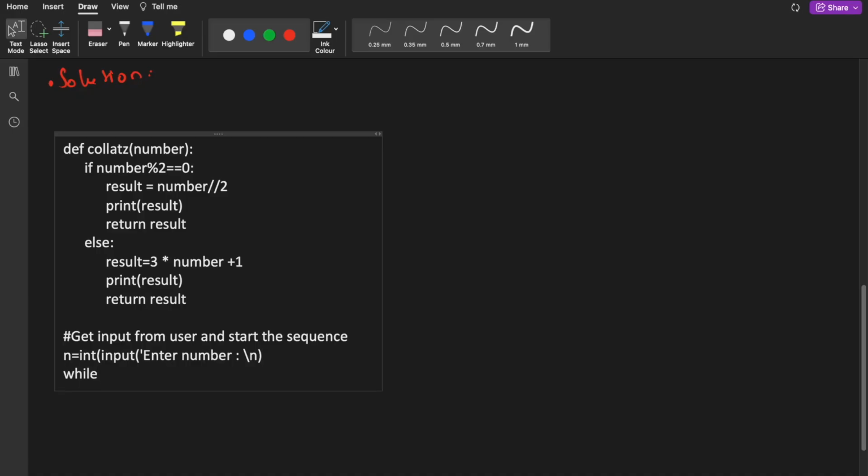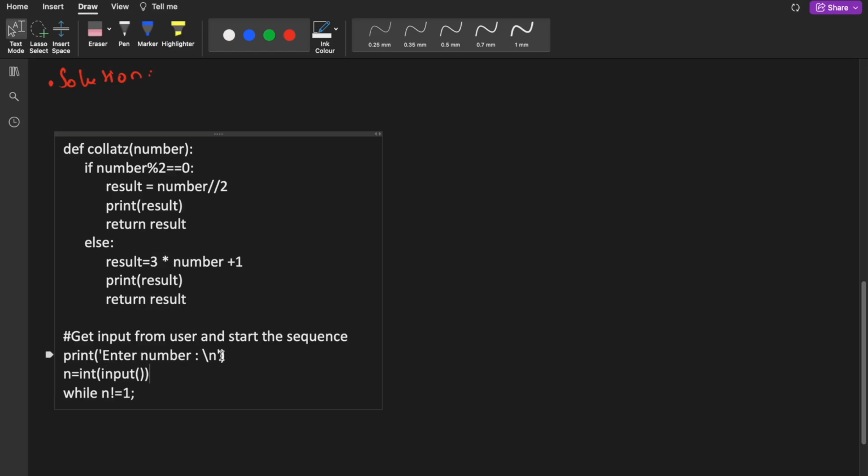Then while n not equal to 1. So here, while you're giving input, you can even write a sentence inside this so that it first prints this, and the next line you can input yourself. Instead of writing a print statement above, you can write this as this also. Print whatever is there here, you can copy paste it here and close this. So this would be the same as what you saw previously.